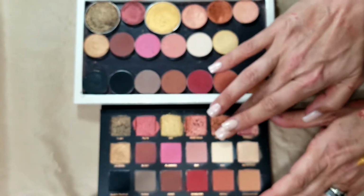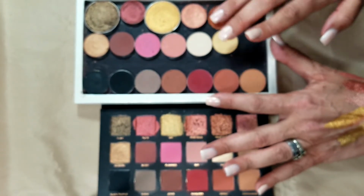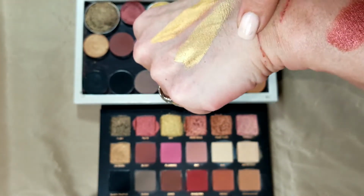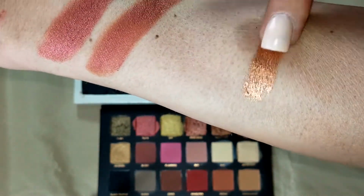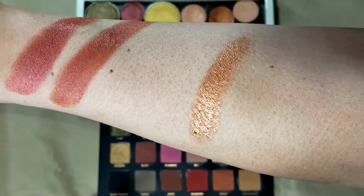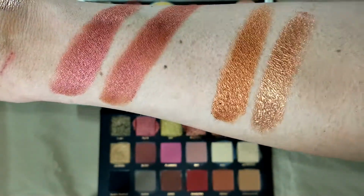Next we have Trust Fund, which is also a weird formula, and then Makeup Geek's Flamethrower. This is Trust Fund. Wrong finger. So this is Trust Fund. And this is Flamethrower. Now Flamethrower is a little bit more deep.